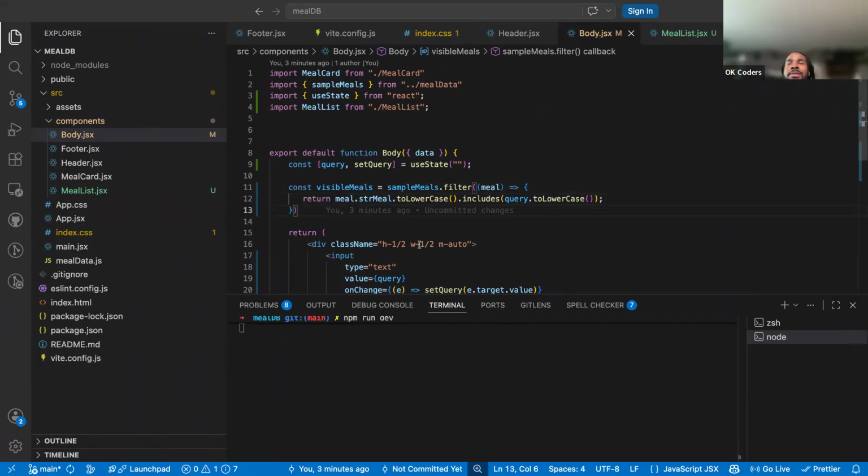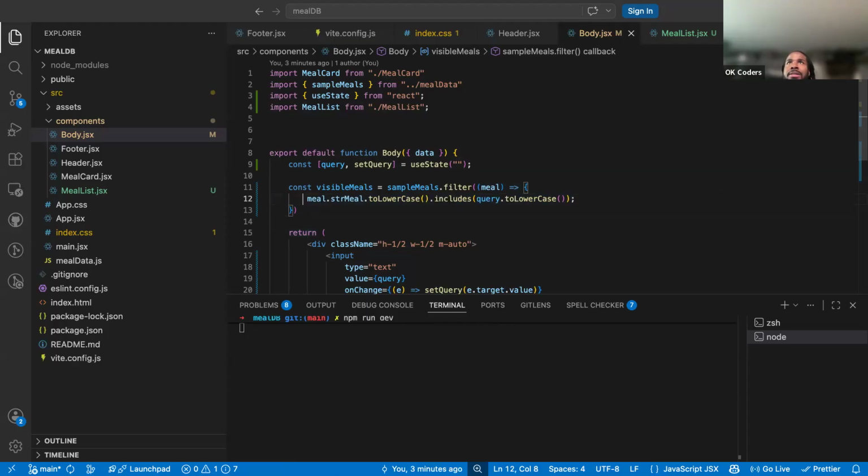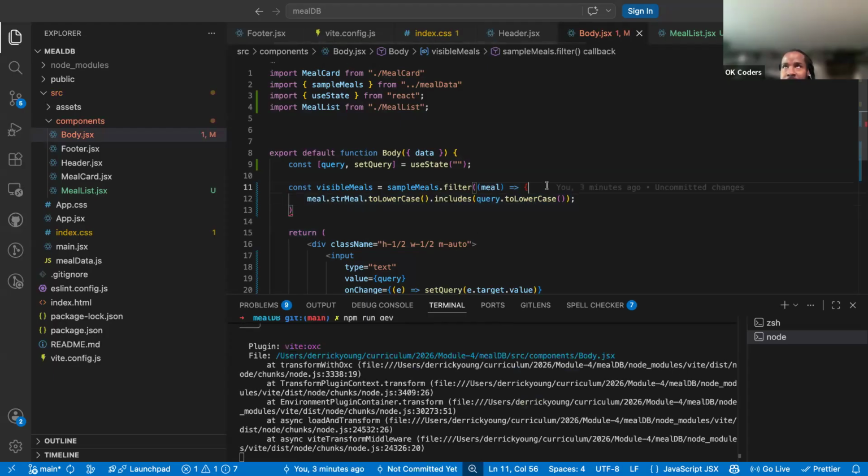When you do the brackets, it expects a return. So I did the implicit return format, but I did the brackets. So that's why. But if we get rid of the brackets, then it should work as well.